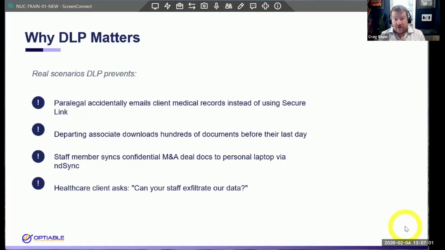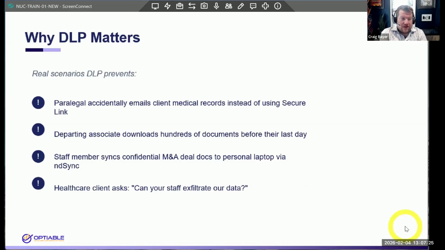Healthcare client or any of your clients might ask, hey, what's your mobile device policy? Can users just copy anything that they want locally down there? Is there anything preventing that from happening? These were all the scenarios, except I'm a little debatable on two, although you could do it. I'll explain two at the end on how I would do it.